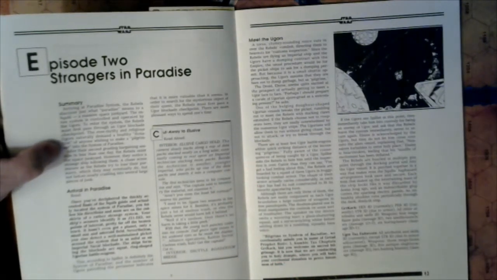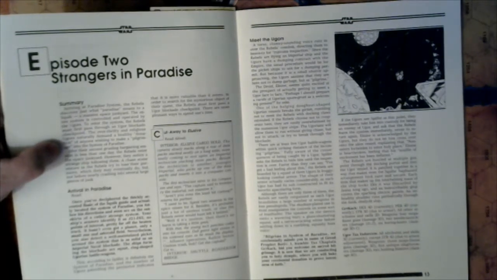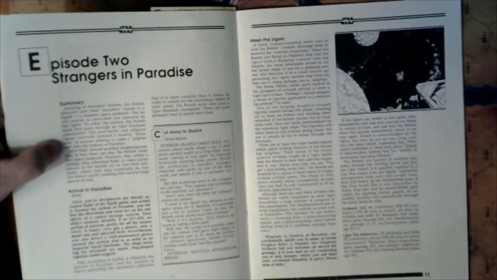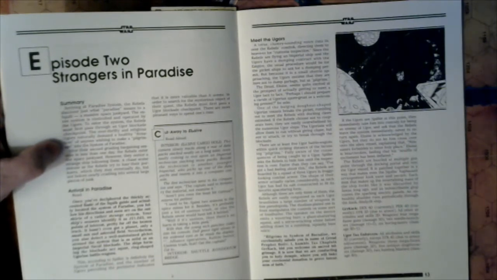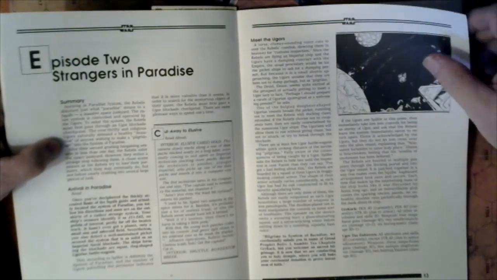After a grueling bargaining session of less than one day, the rebels enter the space junkyard. However, they notice a strange ship following them. A chase scene ensues. The rebels try to lose their pursuer, which they may eventually do, but not before crashing into several large pieces of junk. Meet the Ugars.